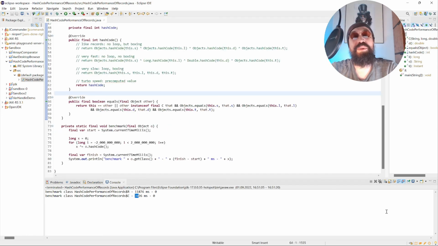By the way, you could even store the hash code if it were a mutable object. In that case, what you need to do is to simply check if you have a stored hash code, and if not, then recompute it. And on the other hand, inside of your setters, simply delete the hash code. So that needs a bit of time too, right? But you still wouldn't recompute with the same values again and again.